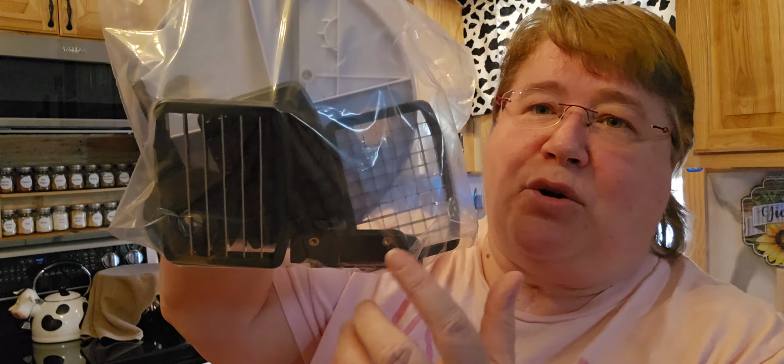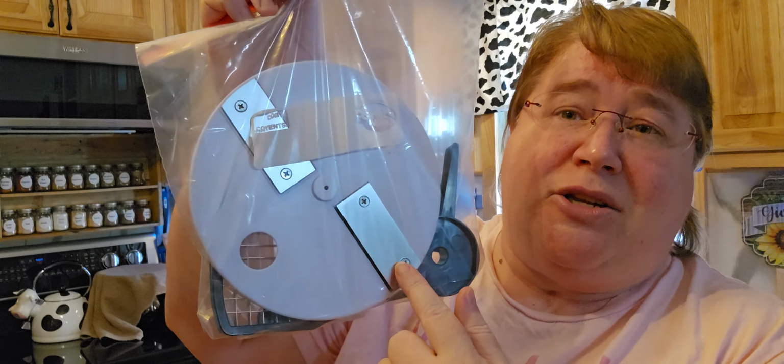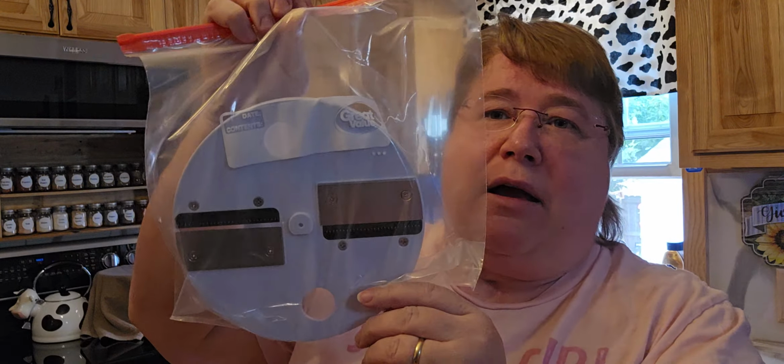So anyways, what I did is I stored the extra attachments in the zipper bag so you don't cut yourself on the blades. I've also seen on other videos where you can just store these inside your cabinet like this, so your kids are not going to get it and you're not going to just come in here and slice your hands.